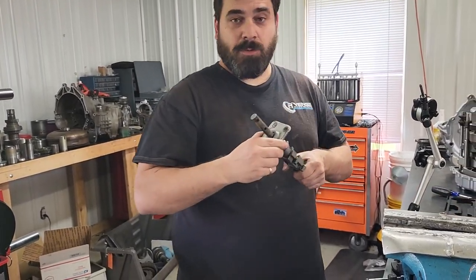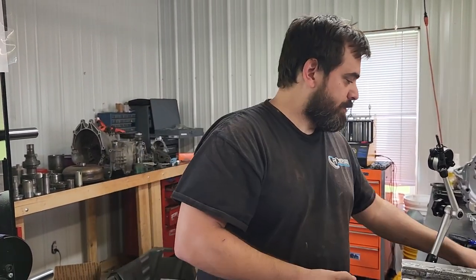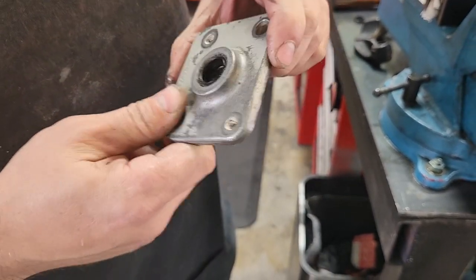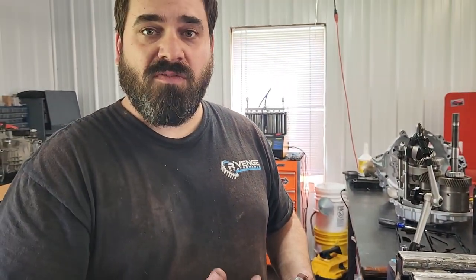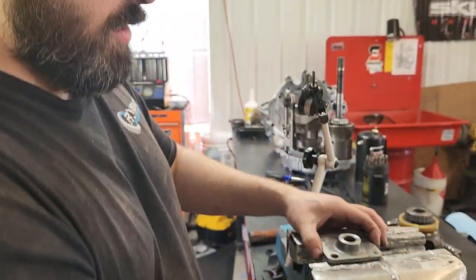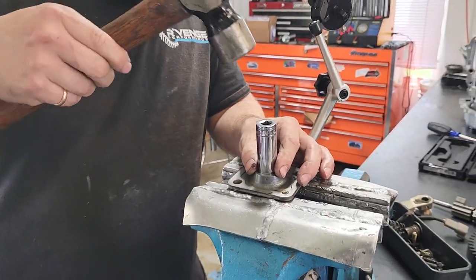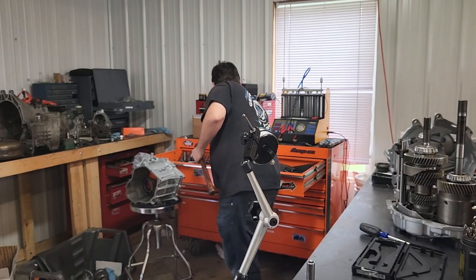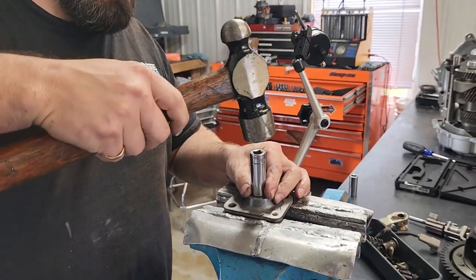Take this off and take this plate off — we typically polish these up in a lathe, but unless yours is gouged up pretty badly, it shouldn't be needed. Now we have this seal in here and this one is really, really hard — just like a rock. That would have definitely leaked. You can put a little screwdriver in there to pry it out, but I find it's safer for the bearing to actually just tap the bearing through and have that shove everything out. Put this in a vise or any kind of open spot and take a 14 or 15 millimeter socket depending on what fits best — just pick one that fits and doesn't hit the actual housing.